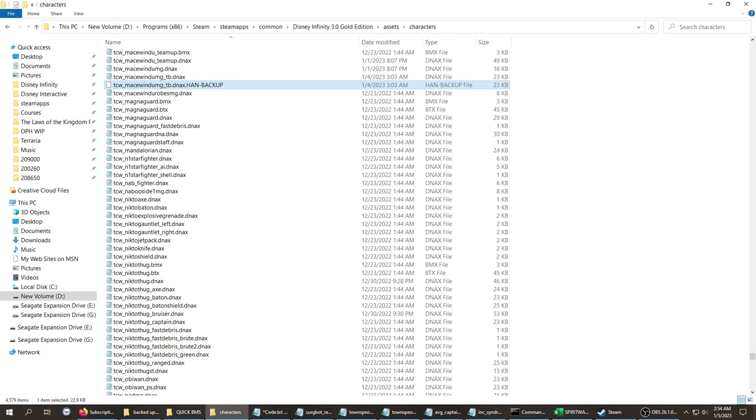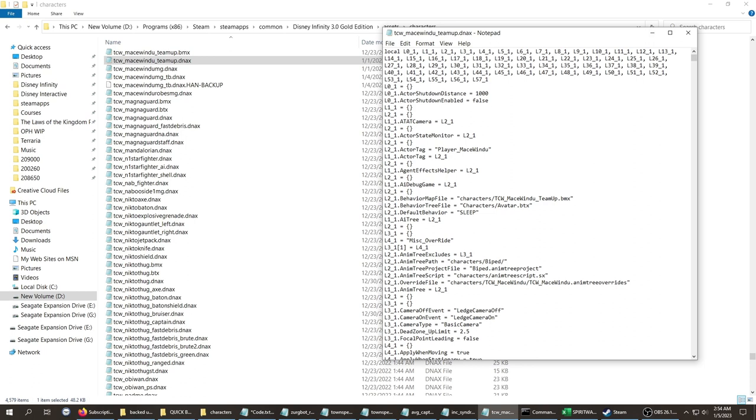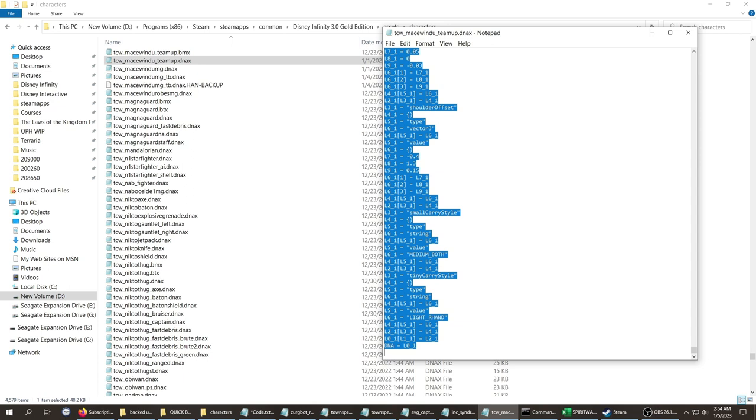All right. So I backed up the Han backup that I already had modded for the Mace Windu mission giver. I'm going to take Mace Windu team up, which I already had decrypted with Unlua C, that's the name of the program. So I'm gonna take everything in the team up folder and copy it. This is exactly what I did for Captain Marvel, and it works.